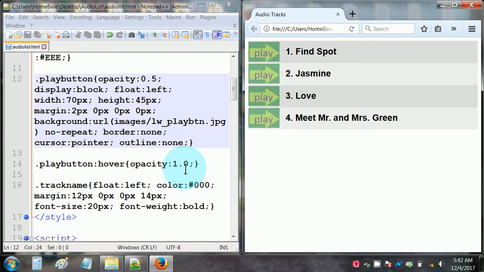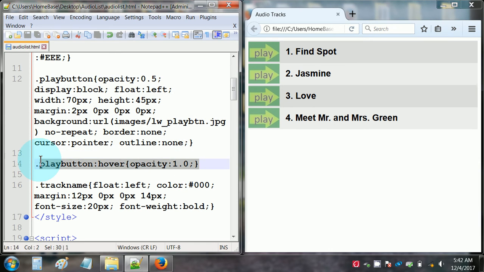Now when I hover over it, because my CSS style for .playbutton:hover is set for opacity 1.0, which means it's solid with no transparency at all. When I hover over it, see that? Now you see a difference with the hover, and you might like that. So you hover over these different MP3 files, and when you click on it, it changes to that smiley face.